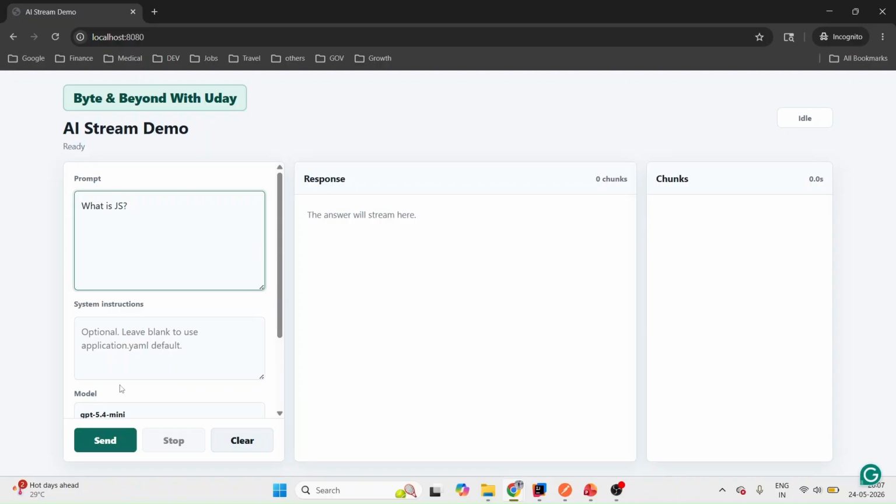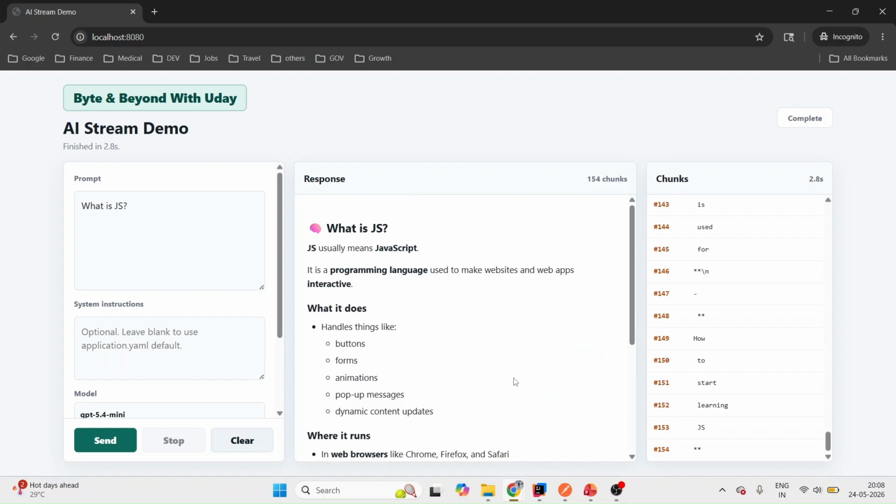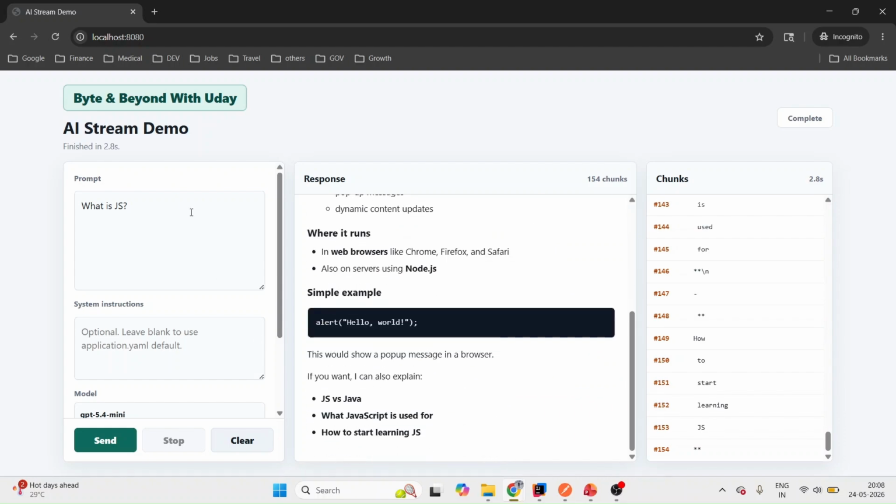Now you can compare the Postman and the UI difference. You can see we are streaming, we are getting the response, and it is completed. All right. I can ask a typical question. Tell me about Canada. Any question you can ask.